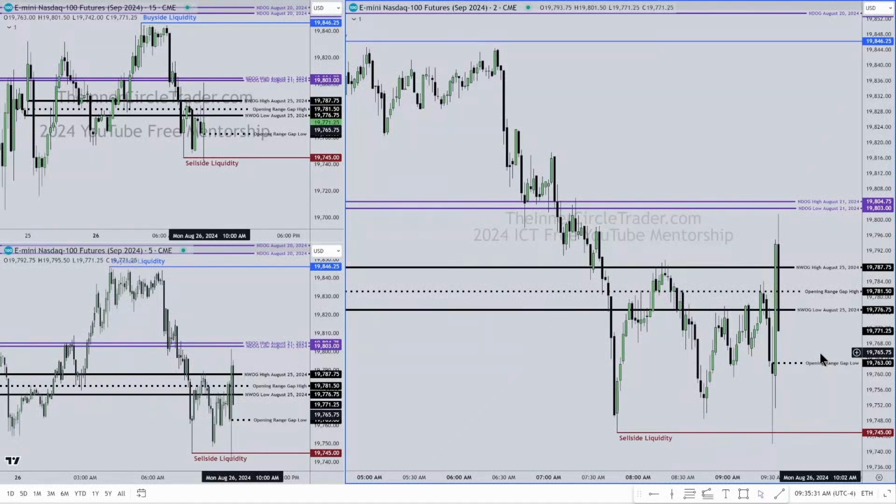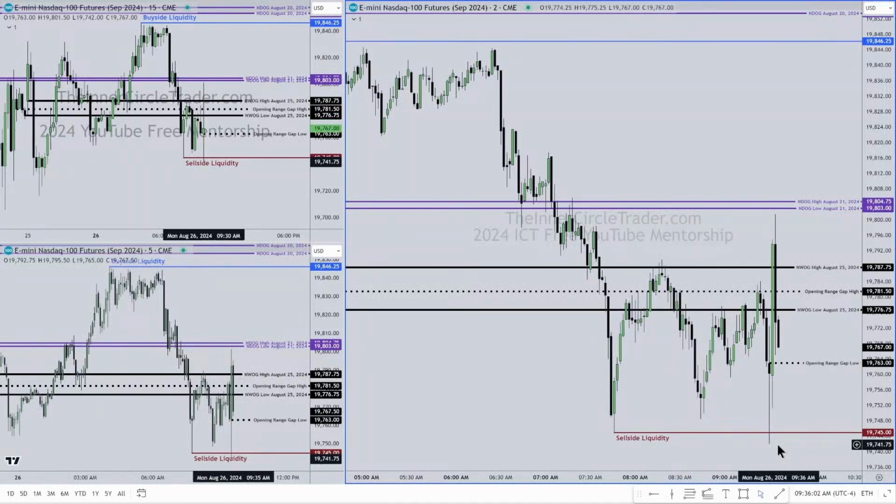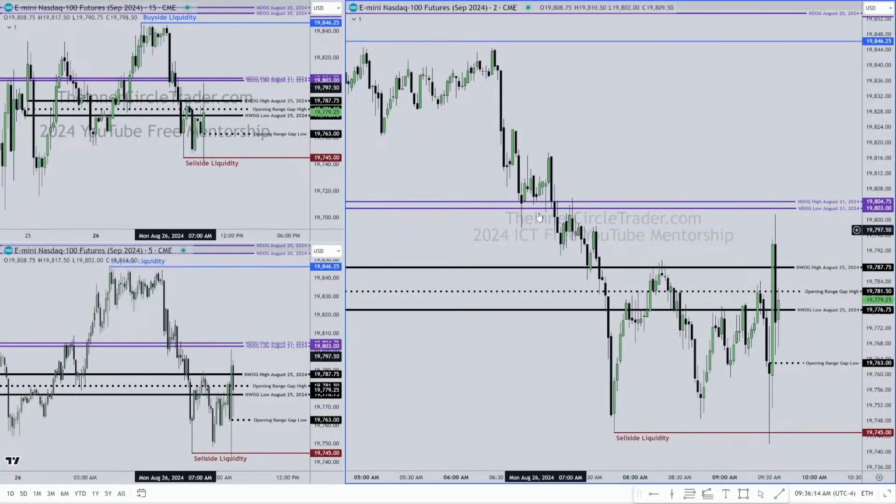Okay, and what I want to see is, do we have the ability to work one more time taking out this low? Because it was a little shallow doing that. If I had to anticipate right now what was likely to occur, I think we're going to bang around between the new day opening gap of August 21st and the opening range gap low until we discern what it wants to do. So I'm sitting still, I'm relaxing, I'm not worried about trying to be right about what I think it's going to do initially.